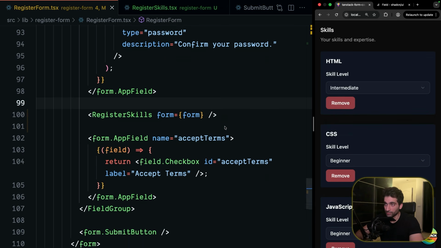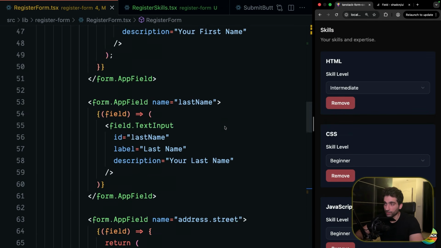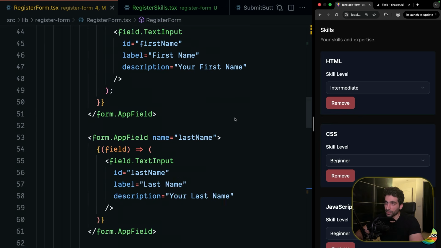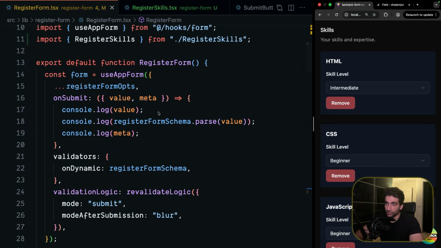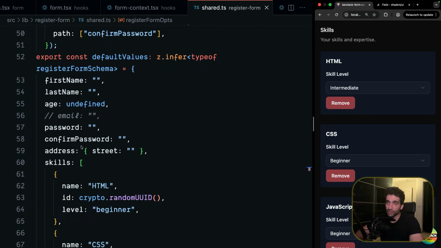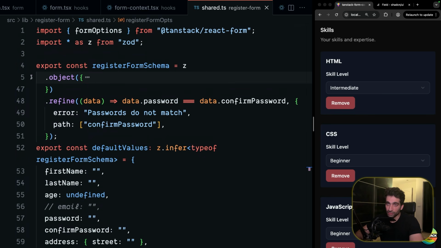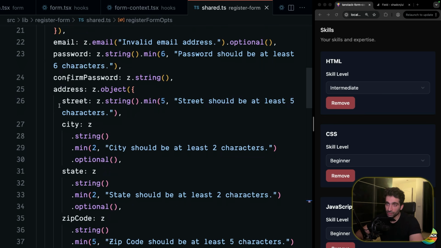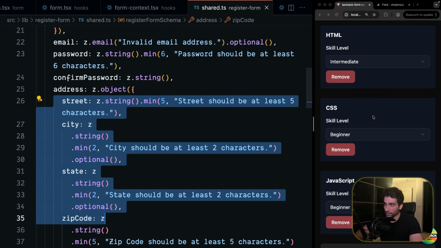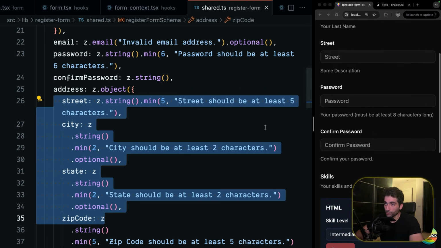However, now we just have a cleaner file here, and we have divided our form into smaller parts, and we can do that with other stuff as well. So remember, for example, in our form, we did not put the fields for these, but in our address, for example, in addition to street, we can have city, state, zip code, and so on. We can maybe put all of these fields in a separate component and then import it in our form, so that we can just have a better organization for our form.